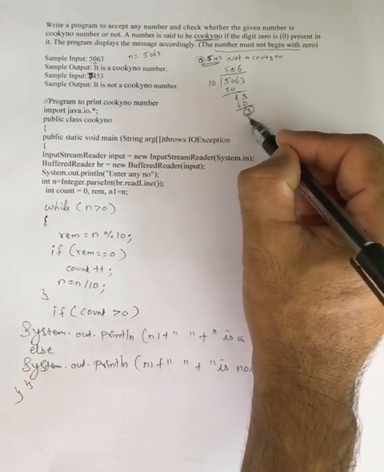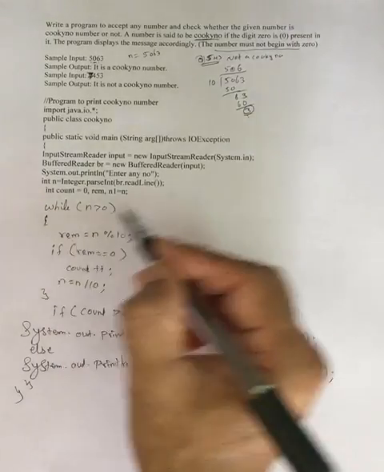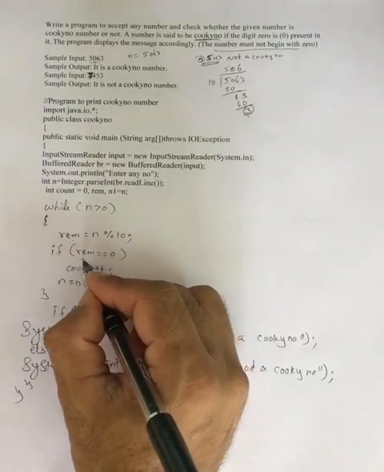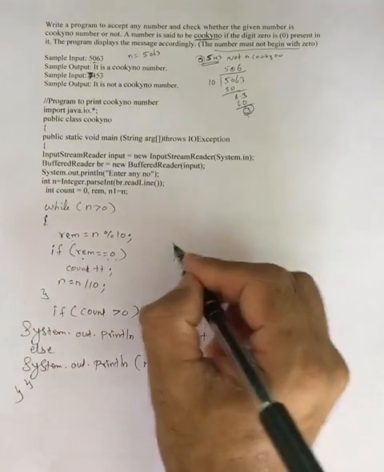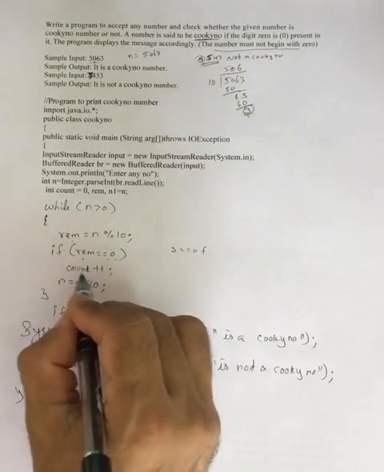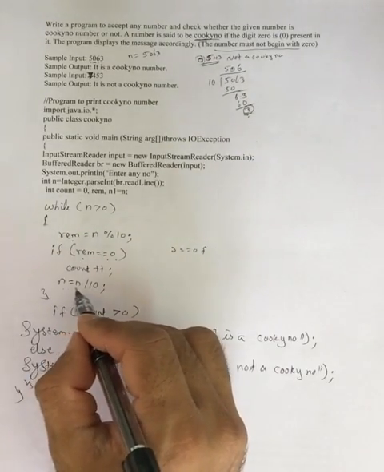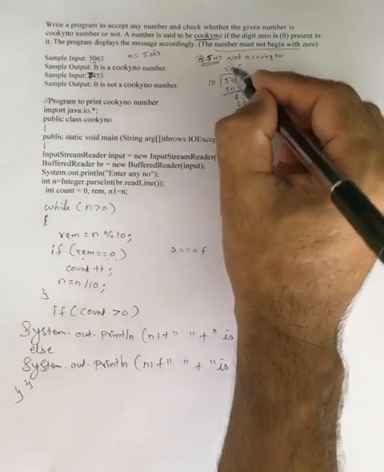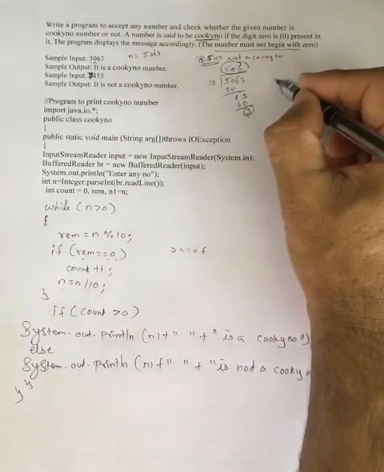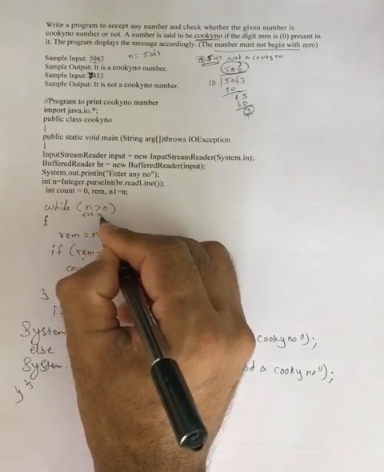Since there is up to here you understood, right? Now look at this. Remainder is what here? 3. So is 3 equal to 0? No, false. Will the count add any number to it? No. So it comes down to this next n value, and next n value is n is equal to n divided by 10, that is 506. So is 506 greater than 0?